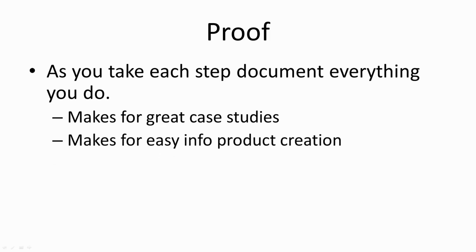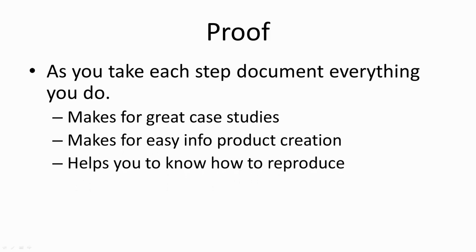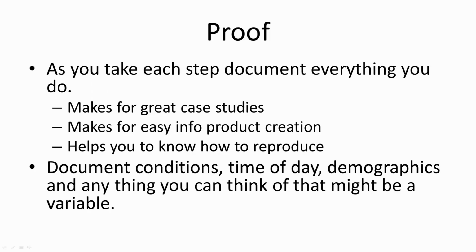It's going to make for very easy info product creation when you actually have to go back over what it is that you did. It also helps you to know how to reproduce the results, how to teach people how they can get the same result that you did from the beginning. You want to document conditions. You want to document the time of day that you're taking the steps that you're taking. You want to document the demographics. Document anything that you think of that could be a variable. It could be a vital thing that you can point out and a vital angle in your sales copy.